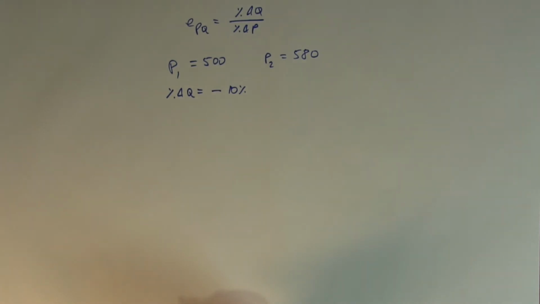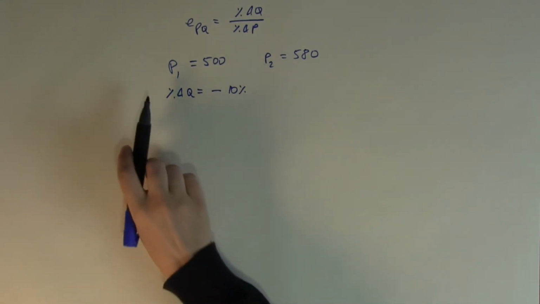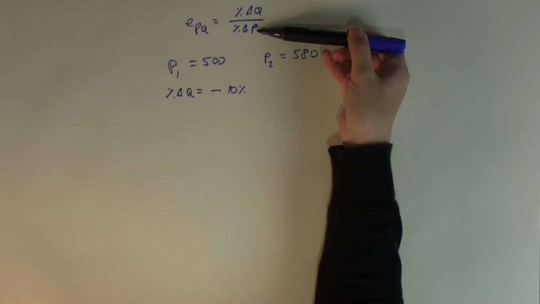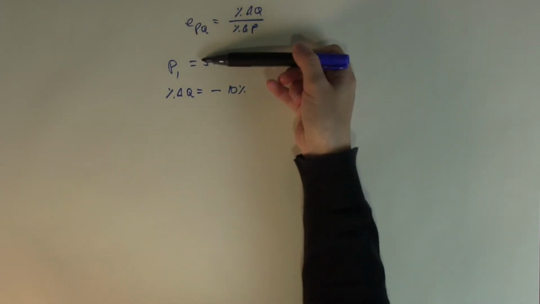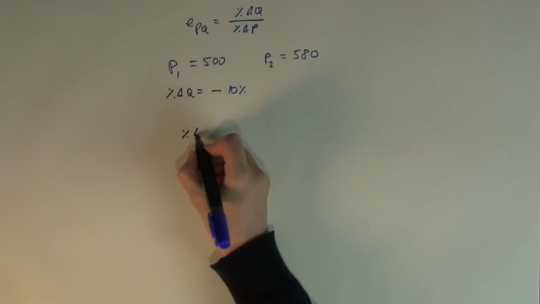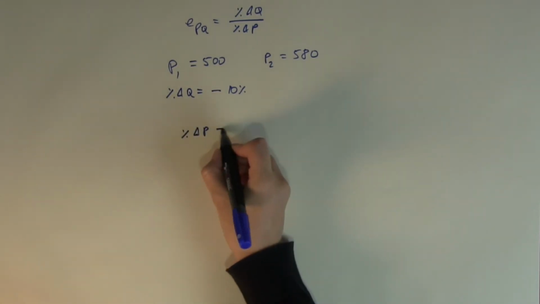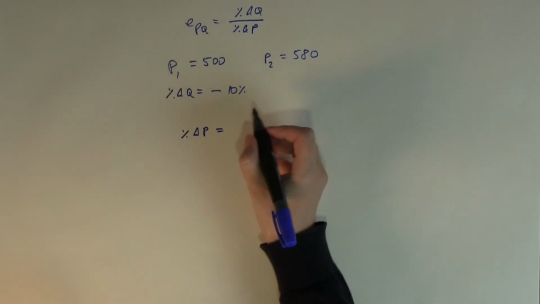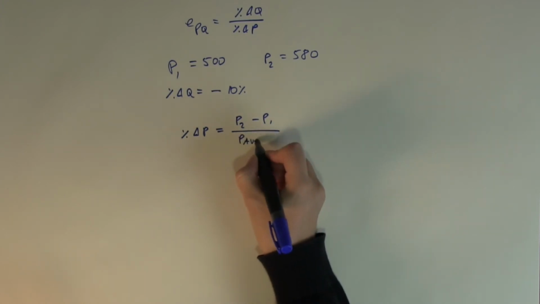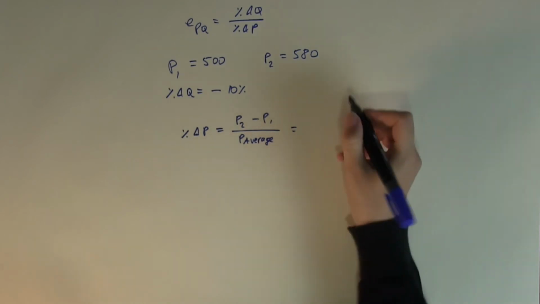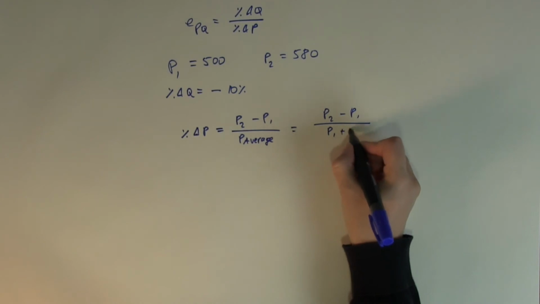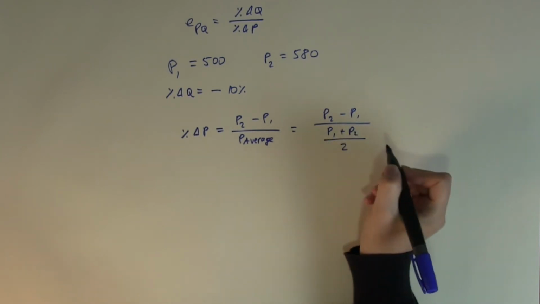The question is the own price elasticity. Now, to be able to calculate the own price elasticity, we need the percentage change in price, but we only have got the starting and the finishing price. How can we calculate the percentage change? Remember that a few slides ago I showed you that the percentage change in price can be calculated by final price minus initial price divided by the average price. Now the average price was nothing else but the two prices added together divided by 2.